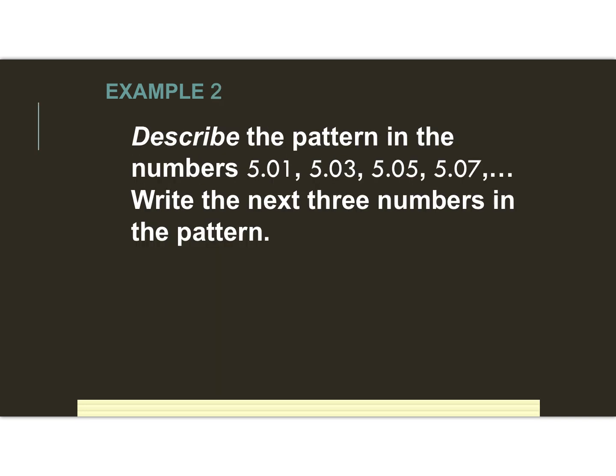Same thing here. They might give me numbers. And I notice that everything is going up by plus 2 cents or whatever, or 0.02, right? So I know the next number using the pattern and inductive reasoning. My conjecture is going to be that the next 3 numbers are 5.09, 5.11, and 5.13. Again, it's unproven, but based on the pattern, the observation that I see, and inductive reasoning, that's my conjecture.